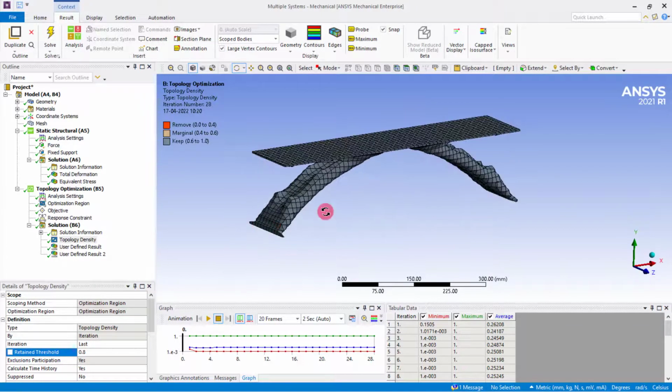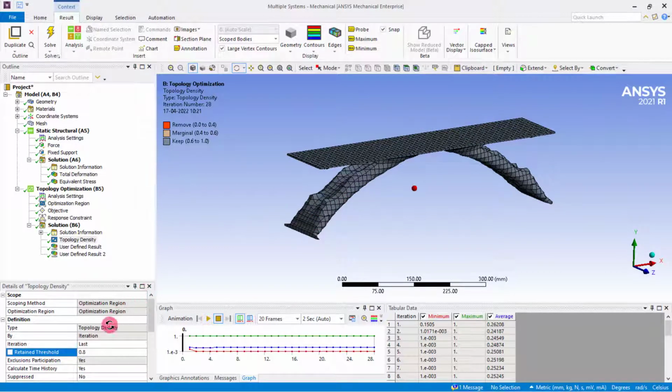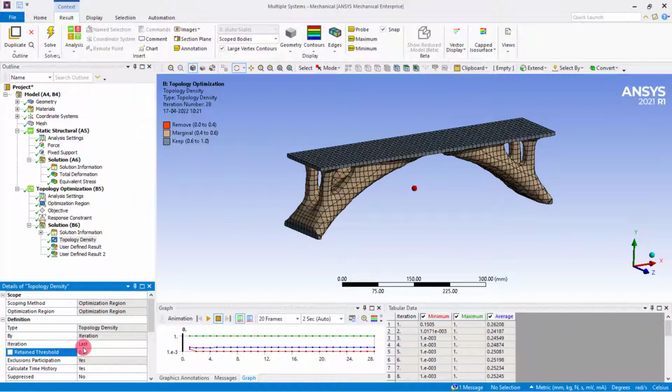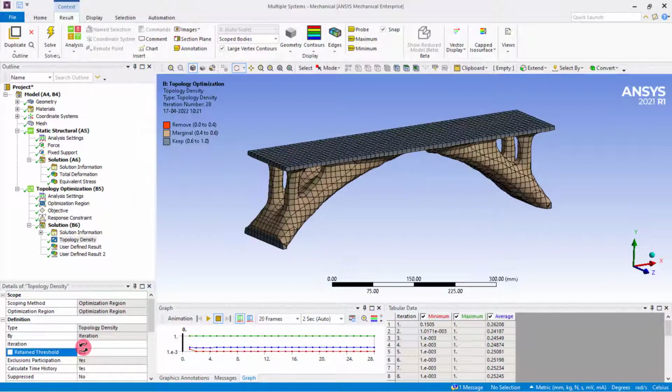But instead of 0.4, if I set it to 0.8, then you will see that he will remove most of the material. Or you can also say element, because technically the factor of 0 to 1 is getting applied to the element only. But physically the material sounds good, so I am saying material. But as of now, let us put this value back to 0.5. What I am essentially trying to say is that you can interpret the optimization results in multiple ways. As of now, the optimization has given us this shape which has the minimum compliance, and with this shape we are able to reduce the mass by 80%.